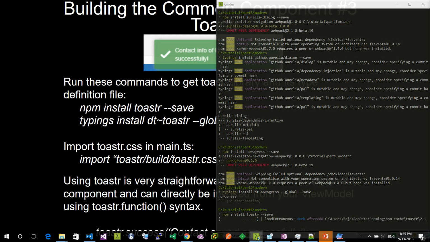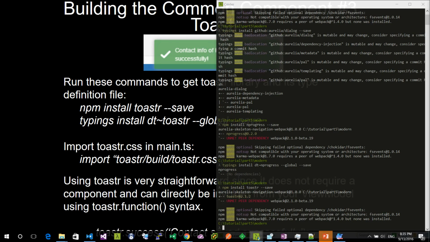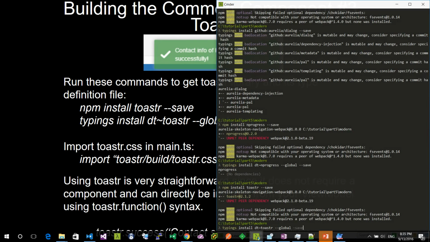It's the same with NProgress. We brought the library, then we brought the typings for TypeScript, then we imported the CSS, and then eventually we imported the actual object using the import star syntax, gave it an alias, and then called the API. So it's that simple. Okay, so I'm going to call the typings command now.